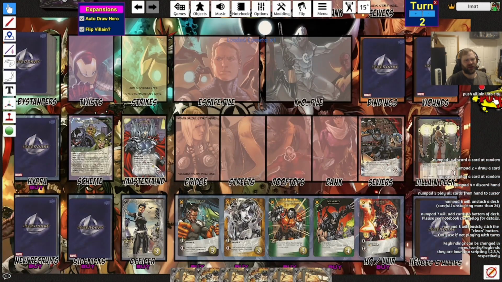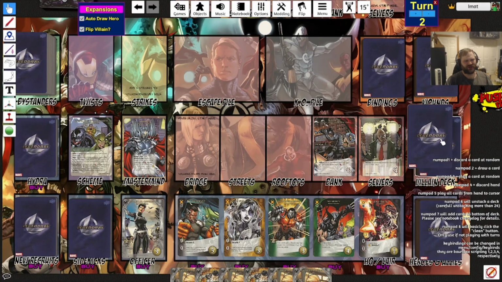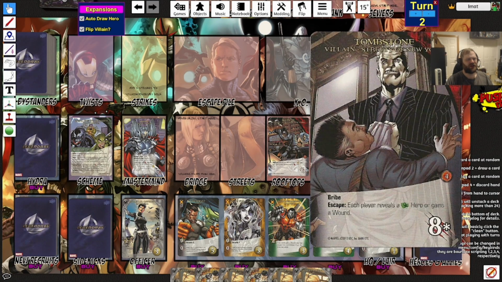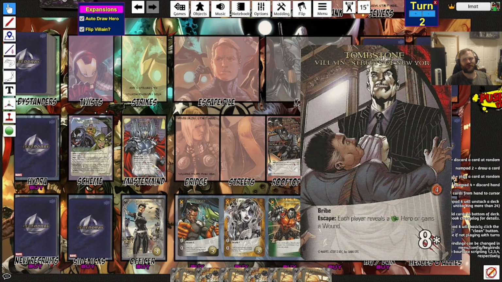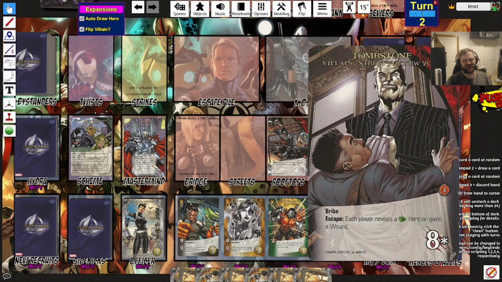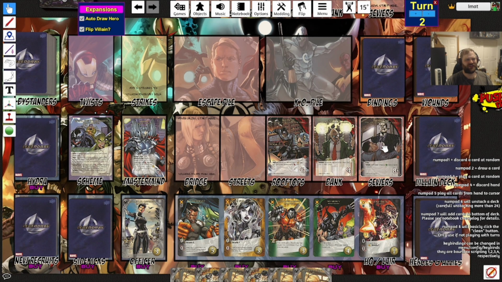What do we got? Egghead. Ambush, reveal top card of the villain deck. If it's a villain, play it. So we do that right now. It is a villain. Hey, it's Tombstone. He was in Into the Spider-Verse. Bribe. I love Bribe too. This is one of the many reasons why Dark City is just a great set. So Bribe lets you use any combination of recruit and attack to defeat him. So you can just kind of pay him off to make him go away. And that's a lovely thing.